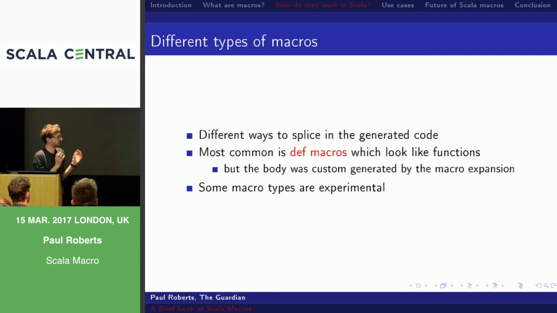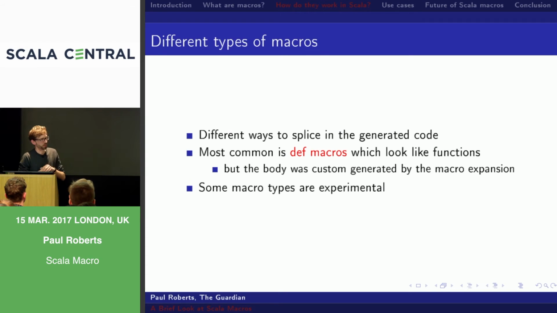How we interface the macro into regular Scala code is an example of where we have different types of macros. One of the most common ones is a def macro, which basically just simulates a function. So it looks like a function, it has a set number of arguments and a return type, and you can use it wherever you would otherwise call a different kind of function. You can even attach an implicit tag to it so that it can become like an implicit type class for you or something like that. So that's really handy. But of course it's different from a normal function because the body is custom generated by the macro expansion. So it's sort of dynamically generated at compile time.